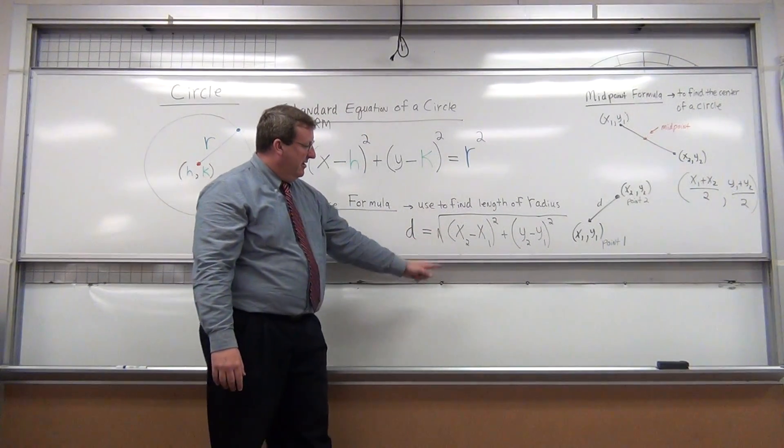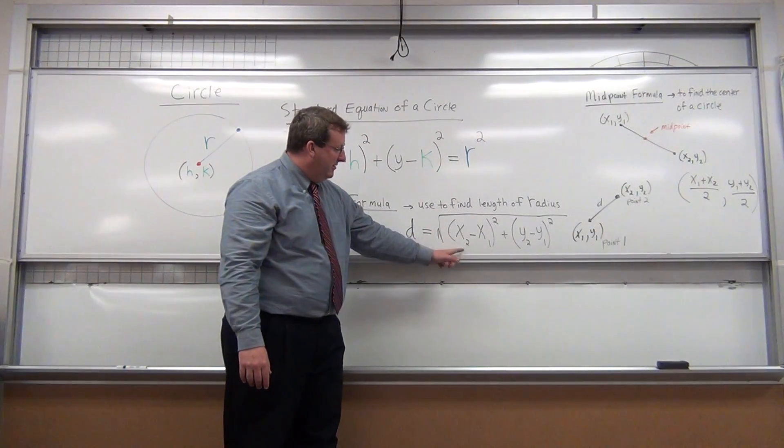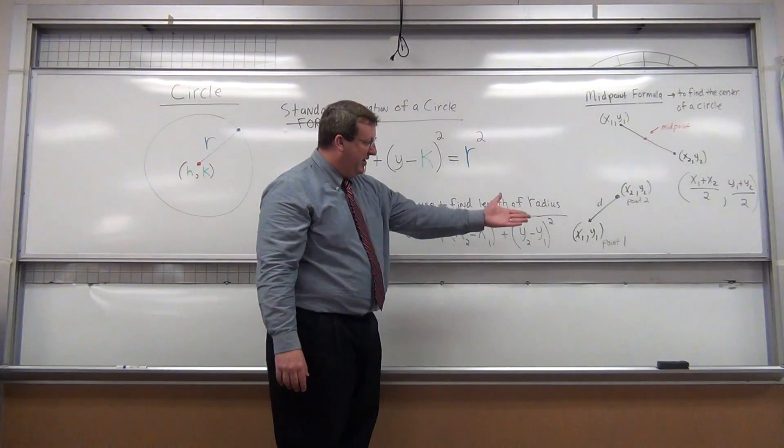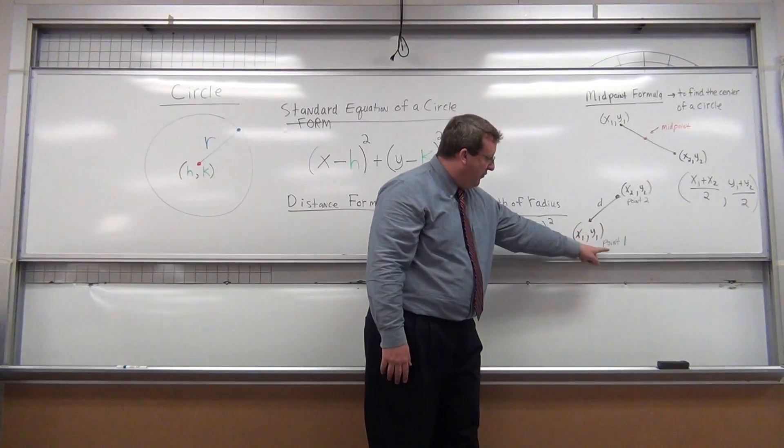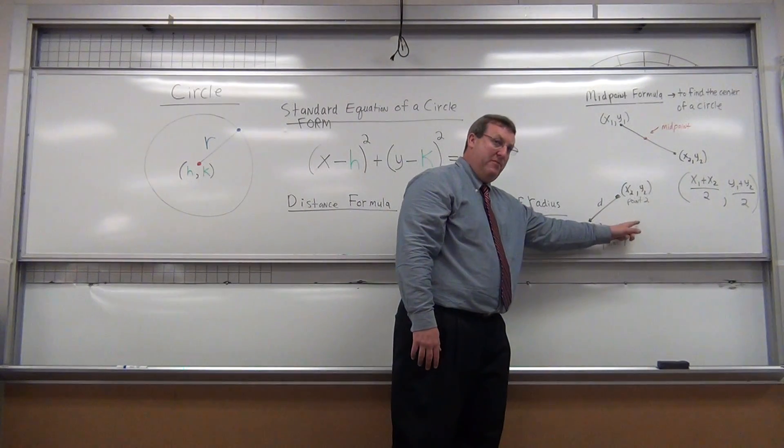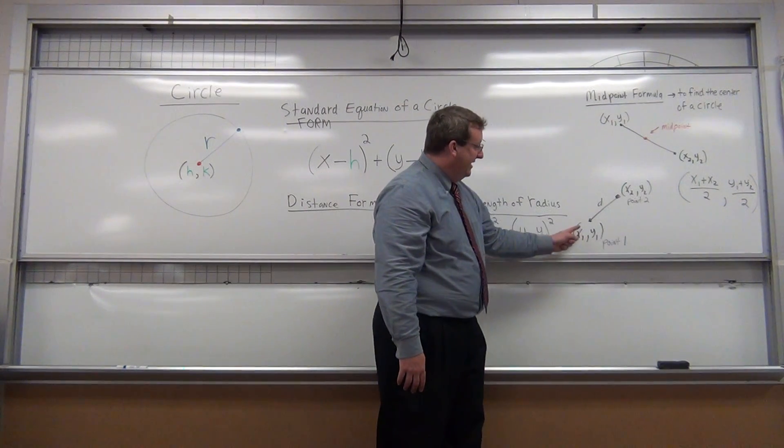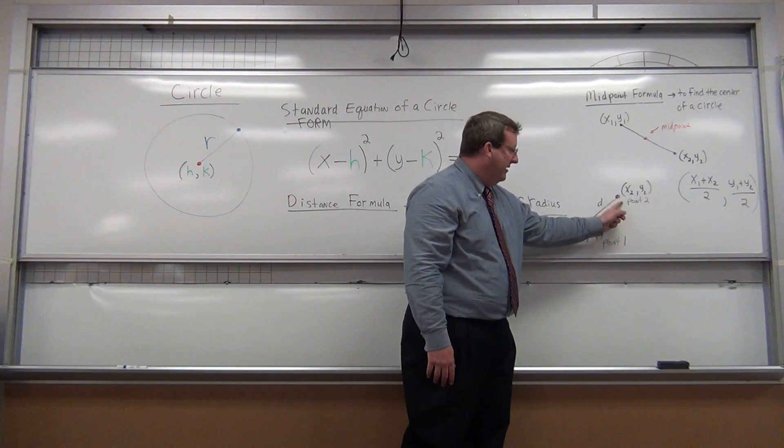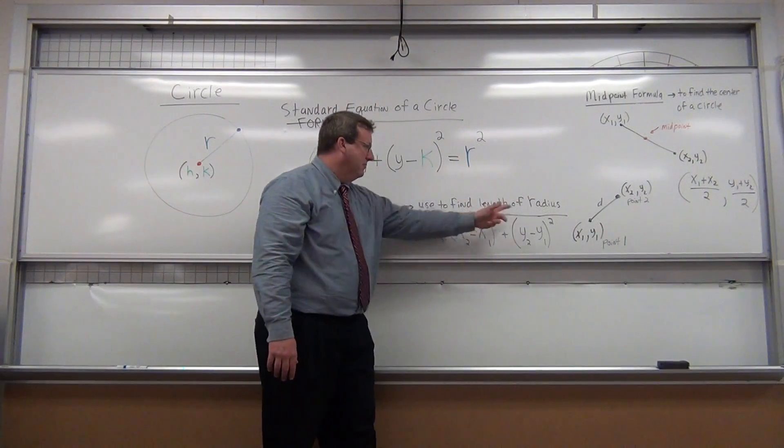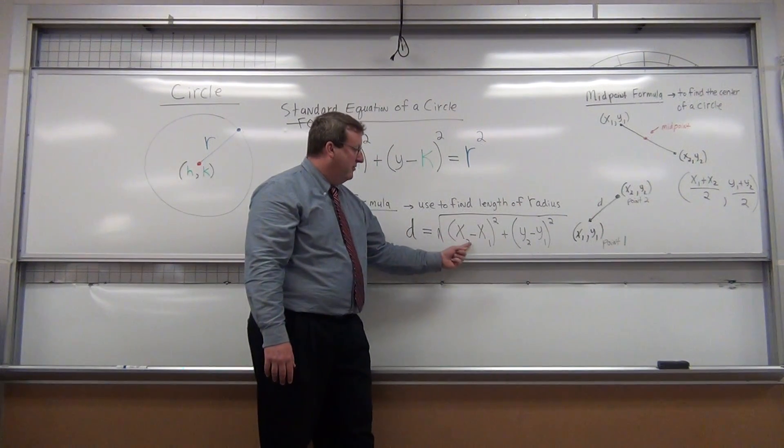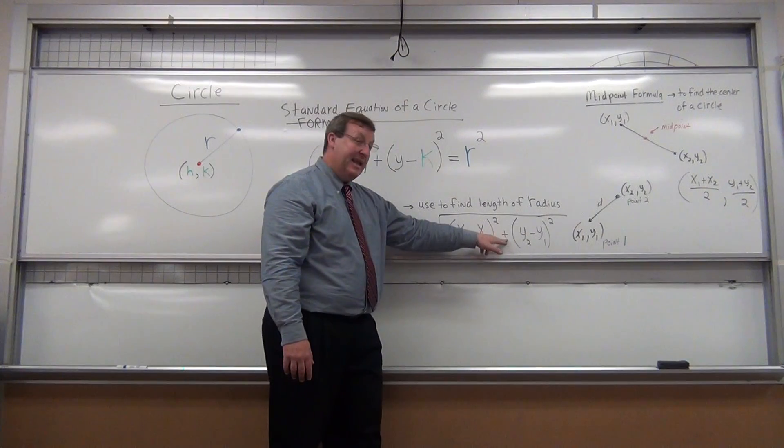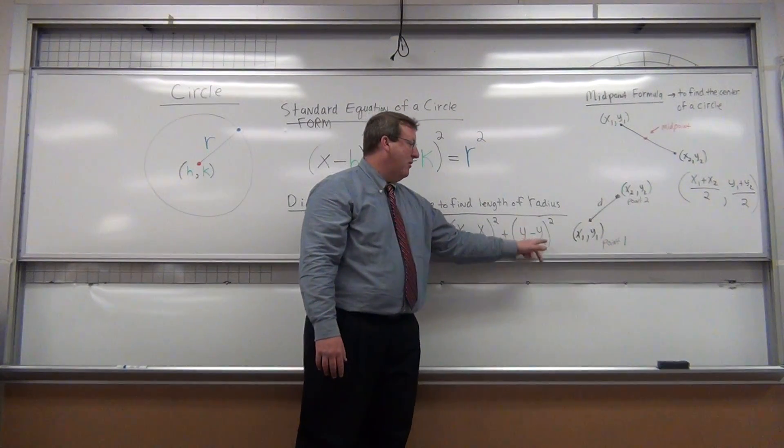Simply written one X coordinate minus another X coordinate. So I have a picture over here for you. Here's a point called point one. Here's another point called point two. Well, the distance from this point to that point literally is the square root of (X2 - X1)² + (Y2 - Y1)².